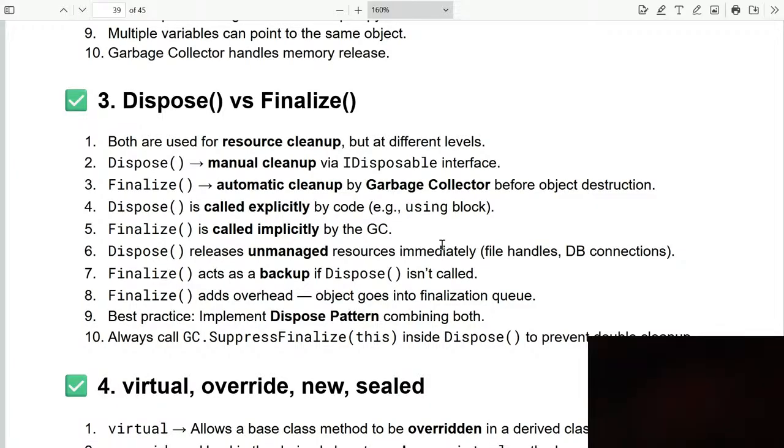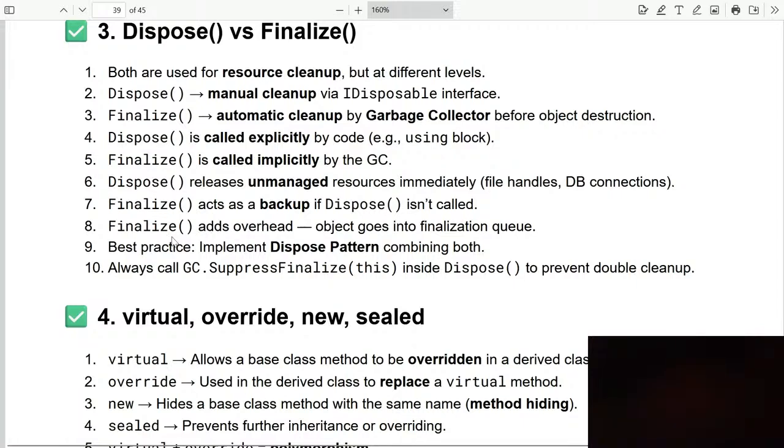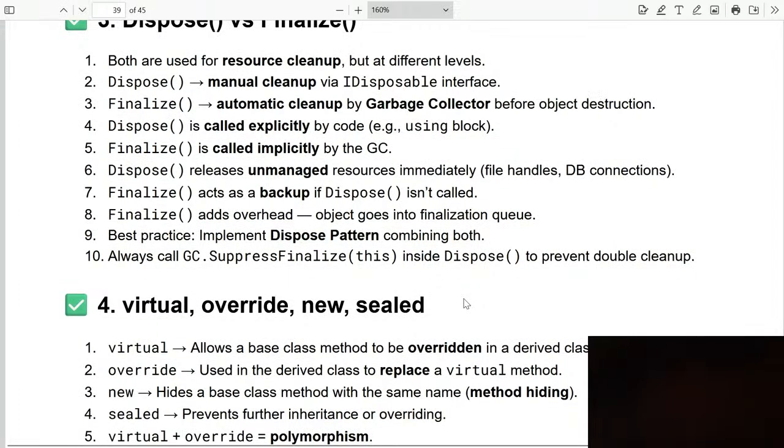Dispose releases unmanaged resources immediately, and Finalize acts as a backup if Dispose isn't called. Finalize adds overhead, as the object goes into the finalization queue.